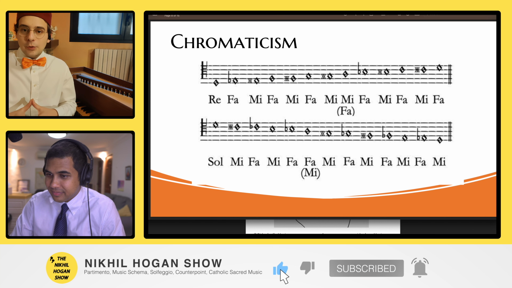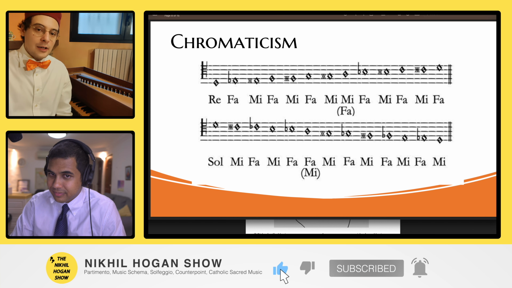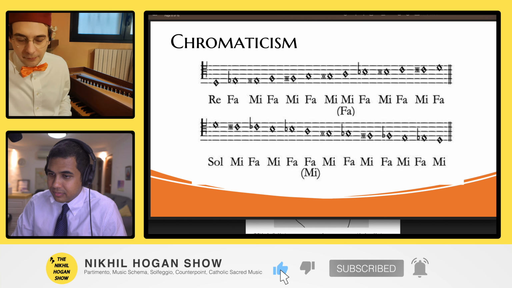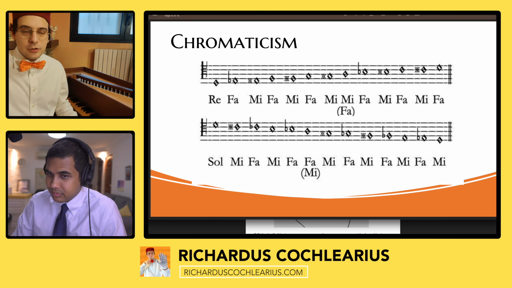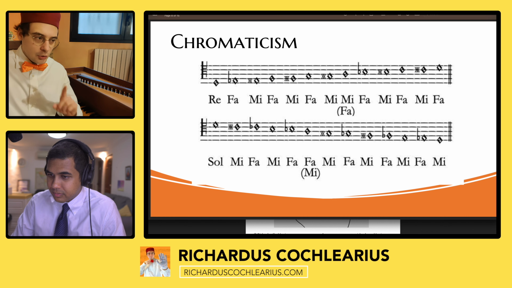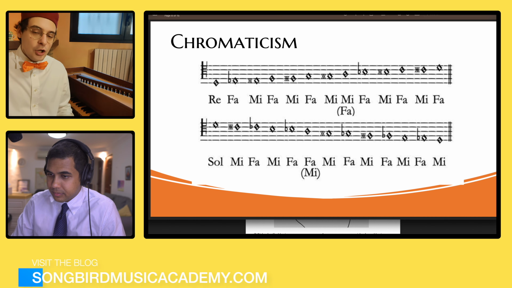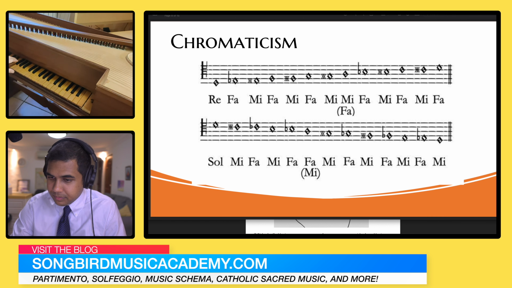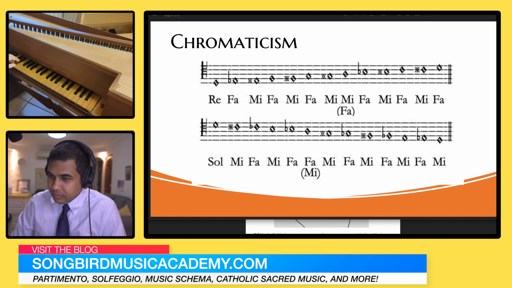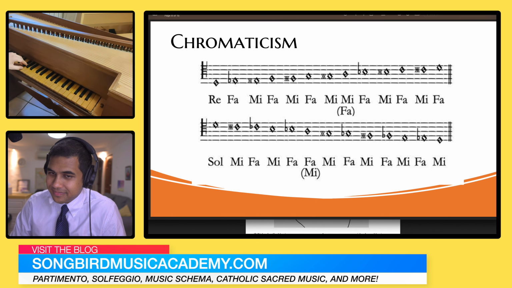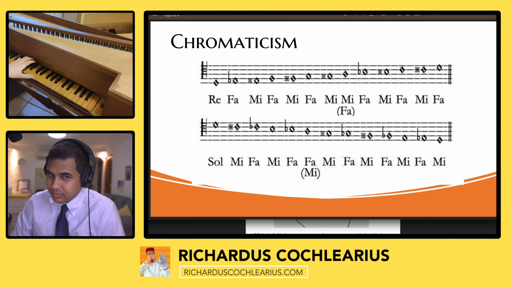So how can we harmonize a chromatic scale like this one without knowing the rules of partimento and the rules of harmony? There is a really simple trick. One of the most important rules that a lot of musicians wrote in their treatises in the 17th century, like, if I remember correctly, Gasparini, is that when you have a mi in the bass, a mi thinking in solmization, you have to put a six. If you have this chromatic scale, D, Re, Fa, Mi, Fa, Mi, Fa, Mi, Fa, Fa, Mi, Fa, Mi, Fa, and you put on every Mi a six, you will have, for example, let's start with an octave.